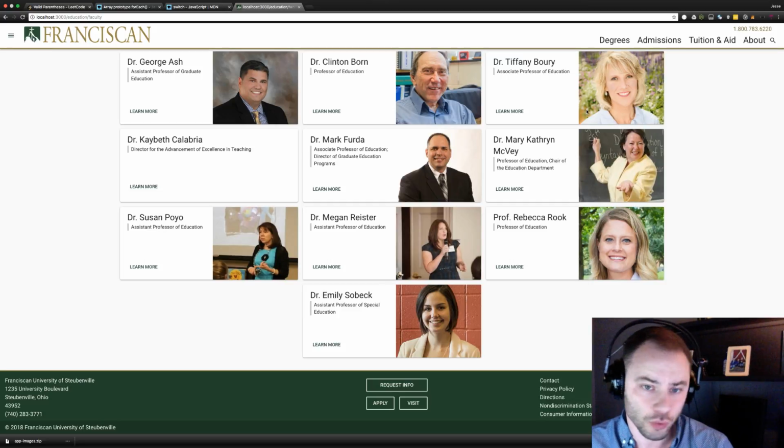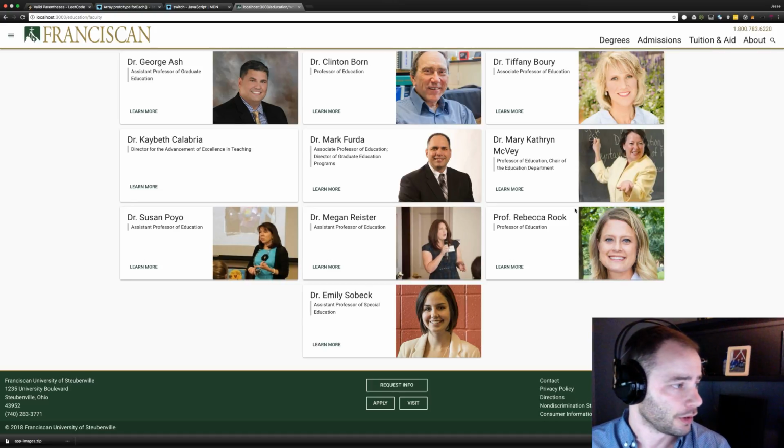I usually call these horizontal cards. So we would have an image over here and then a little bit of text. We could do this, but I'm thinking we could also switch it up and have the image on the top and the text on the bottom, more like a vertical card. The reason being, we're going to have more text content than we do here, so I think it would look better with more text if we did it the other way. But we could potentially use these, and it would be pretty easy to use these.